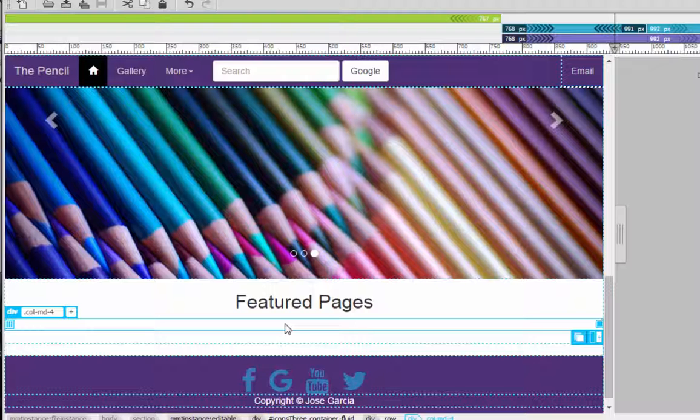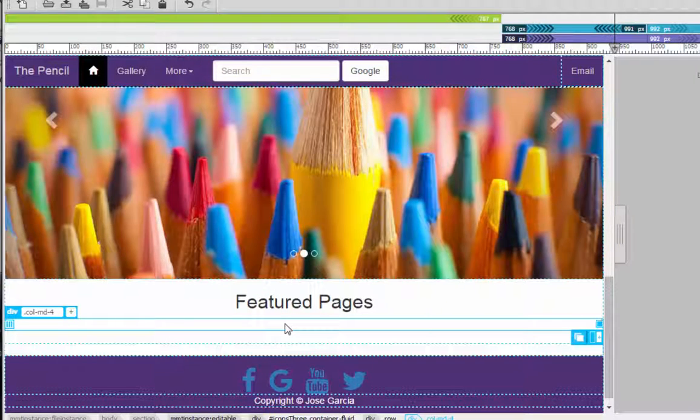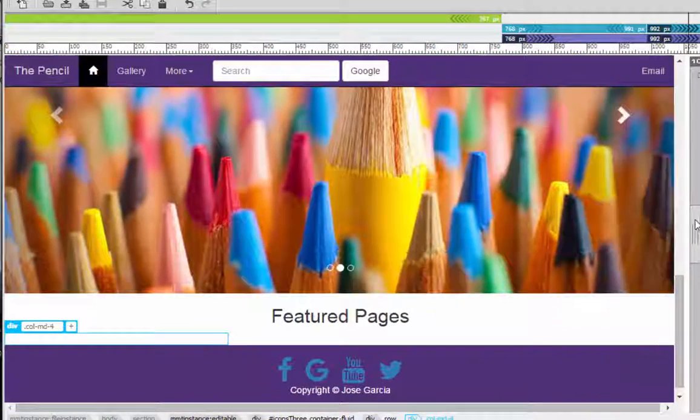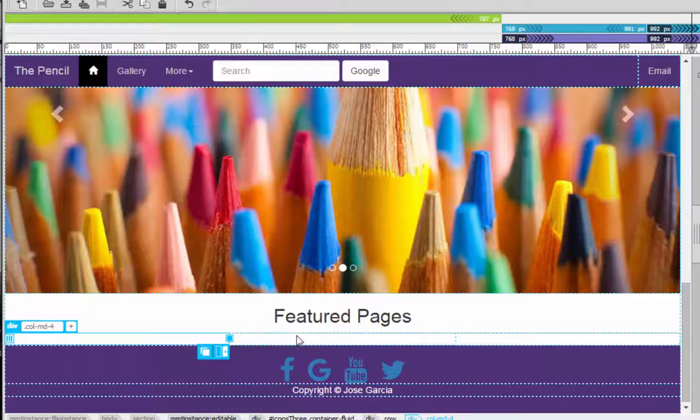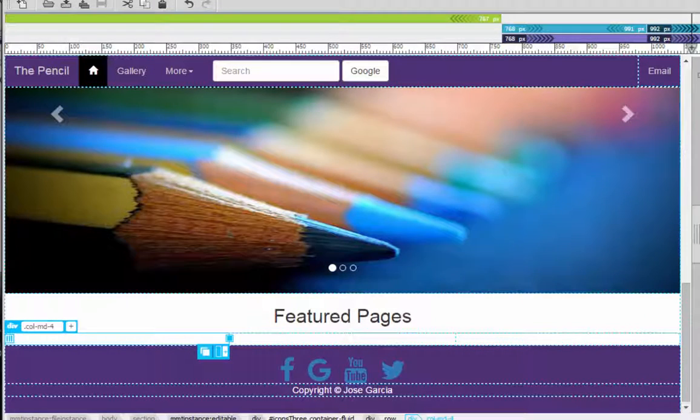Now we could write a rule that says in small view display things differently. That'd be fine too. But right now, because we only have one property set, we've just given it a class of medium 4. When we're in the medium view, each one of these has a width of 4, but as soon as we go to small, and we have 3 of them, 3 times 4 is 12, right? Because we said that the Bootstrap framework supports a total width of 12 columns. Well, this is a good place to take a break, and then we will come back and continue working on this content.